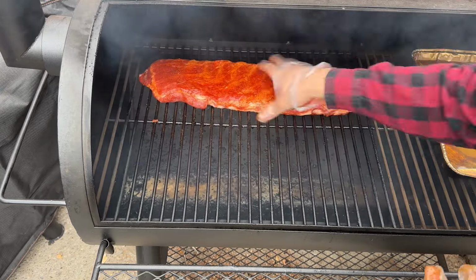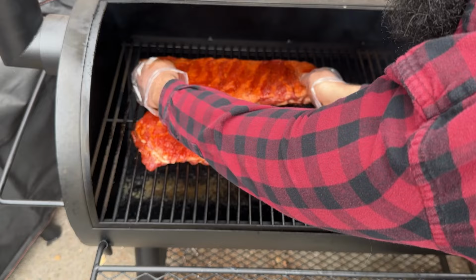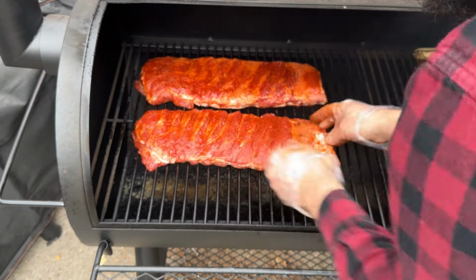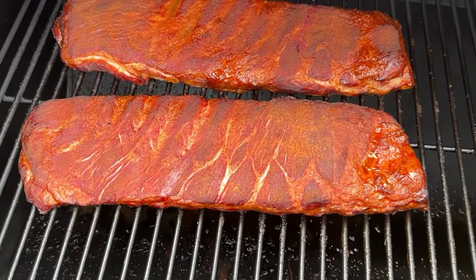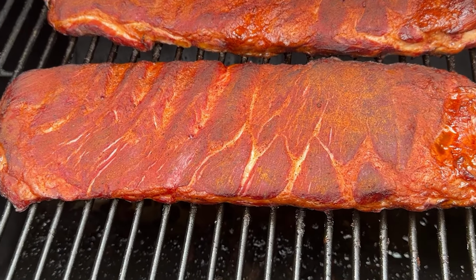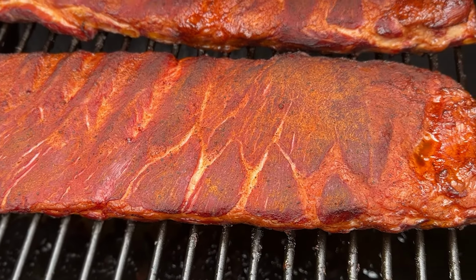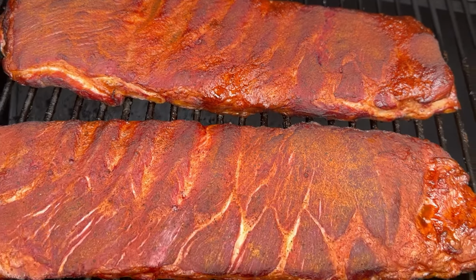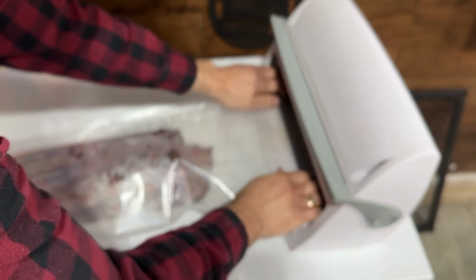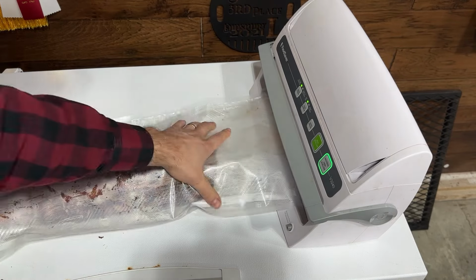Next thing I'm doing is I am putting the ribs on the smoker at 225 degrees Fahrenheit. I'm going to run it for around 2 to 3 hours at 225 degrees Fahrenheit until the ribs get some nice color and they are up to around 140 to 150 degrees Fahrenheit. I don't want to go much above that temperature because I've done tests in the past where I've gone up to 165, 175 before sous videing, and it didn't have as good results as the ones I just took up to 140.